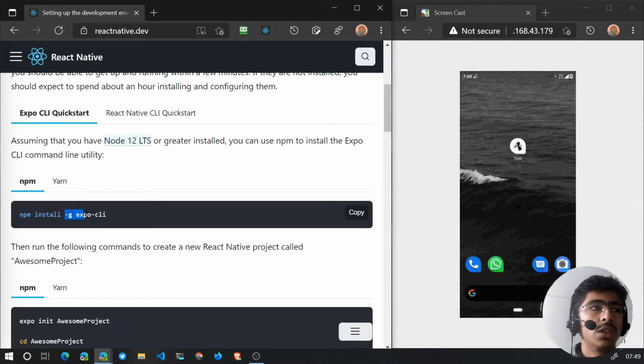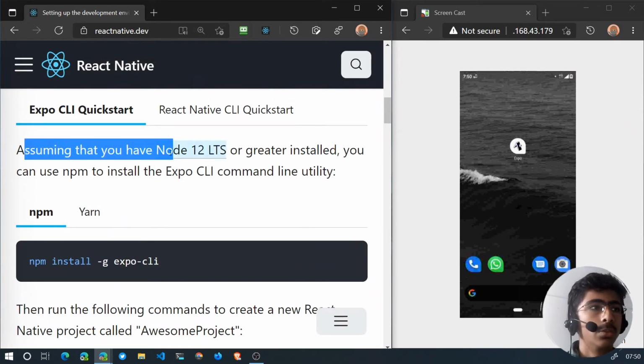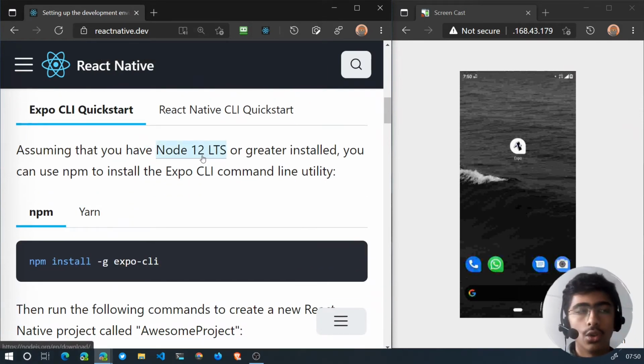Now we are going to be using Expo, so you need to install the Expo CLI globally first. So let me just zoom in. As you can see, you need Node.js installed, obviously, and you need Expo CLI. Now remember that you should have enough knowledge of React, and if you are familiar with React, then it will be very easy for you to catch up with React Native. Okay, and this is a beginner project, so don't worry about that.